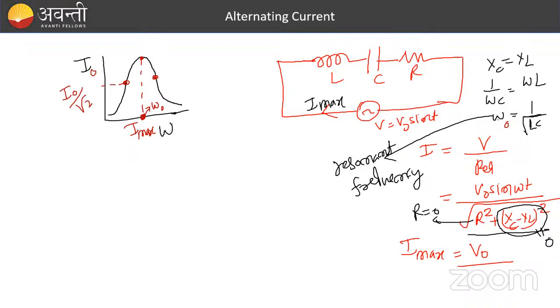I naught is what, maximum current, ठीक है। So for two frequencies, एक frequency को ओमेगा 1 बुला लो, दूसरे फ्रीक्वेंसी को ओमेगा 2। So for two frequencies we are getting same value of current, that is I naught by root 2, ठीक है। इन दोनों फ्रीक्वेंसी के बीच का जो डिस्टेंस है, ये डिस्टेंस, इसको हम लोग बैंडविड्थ बुलाते हैं, ठीक है, इसको बैंडविड्थ बुलाते हैं। अगर तुमसे क्वेश्चन में ये पूछेगा बैंडविड्थ क्या है, अगर ग्राफ दिया हुआ है, you can locate the bandwidth, this is bandwidth, okay.